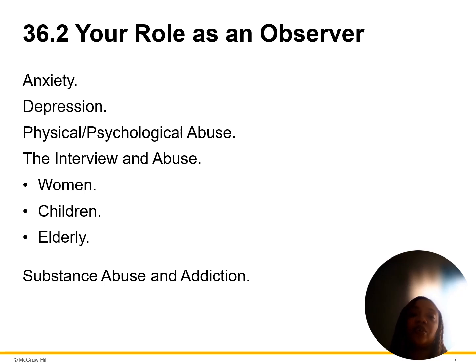Now, when you are interviewing patients for abuse, in most cases it is women, children, and the elderly. When we talk about women, children, and elderly, they are more likely to be abused. Statistically, women between the ages of 20 and 24 are at the greatest risk of being abused, and they tend to stay in these abusive relationships for a variety of reasons. Now, abuse of a child can be physical, it can also be emotional or sexual, but there can also be some neglect involved inside of this abuse.